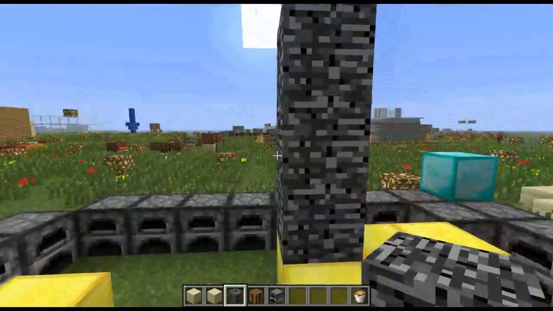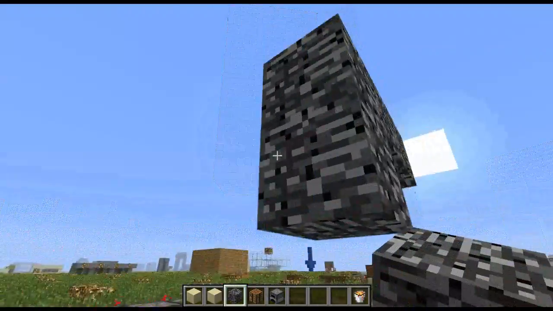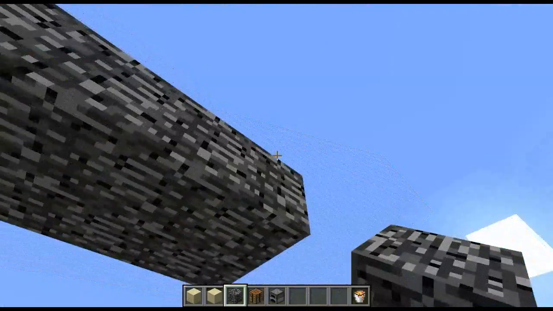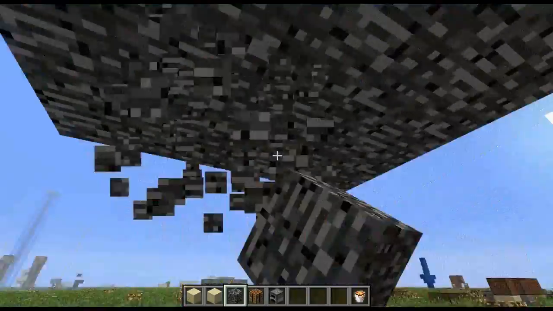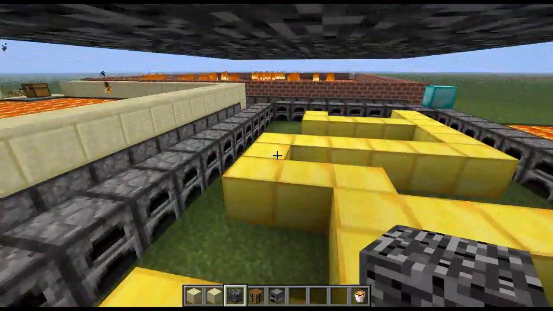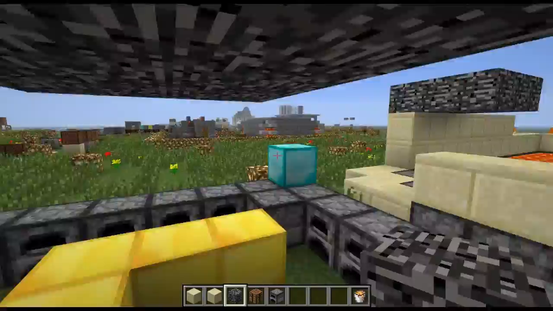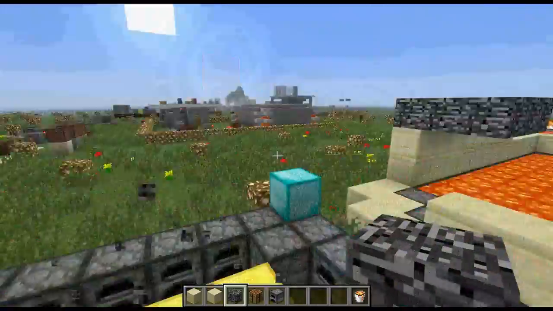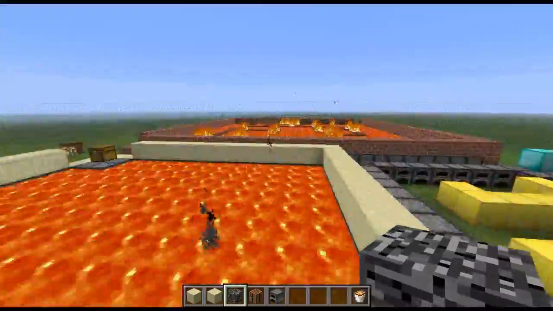come on, I'm in creative mode, I could just fly, but so yeah, if there's a too high ceiling. I should also mention this map does not need MCedit. And they can't do that, right? Because they can't jump. So that's that. Turn Minecraft sounds off because of the lava.